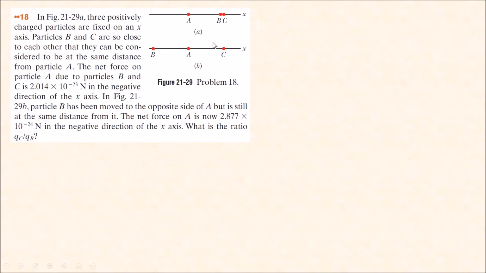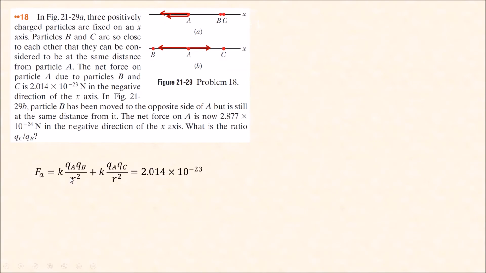So they are all positively charged, which means that these two are applying repulsive force in the negative x direction, so they add up in here. But because in this case also the net force is in the negative direction of the x-axis, C must be bigger than B. So the forces are like this. In this case, they add to each other. In this case, they subtract, but the force of C is bigger.